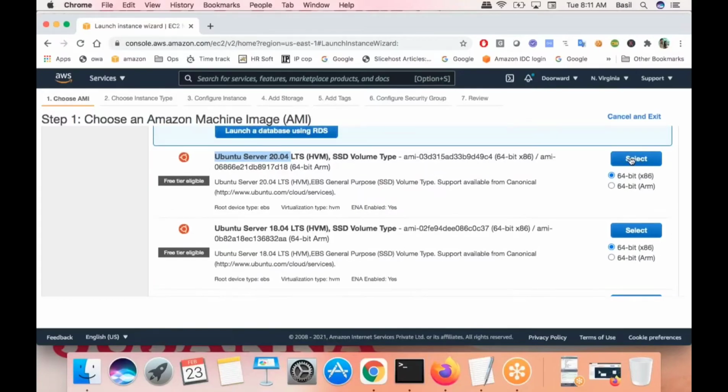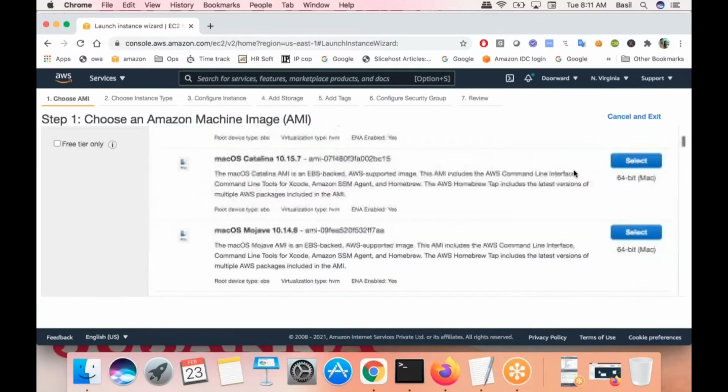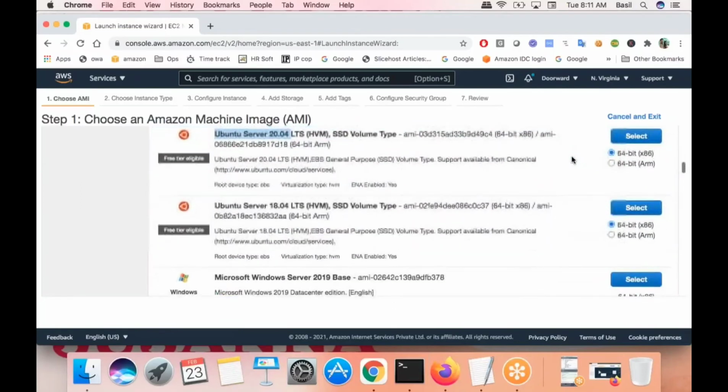Select that operating system by clicking this select button. Ubuntu 20.04. Click on the select button. I think it is the 4th or 5th operating system in the list. So click on the select button next to Ubuntu Server 20.04.